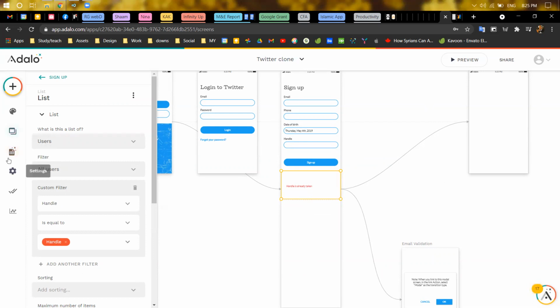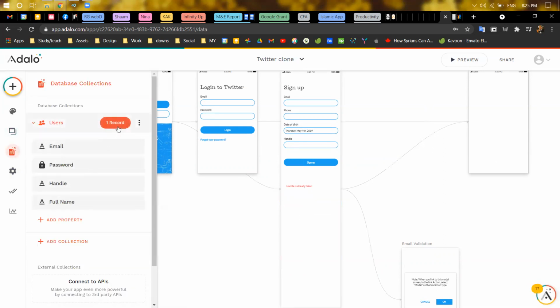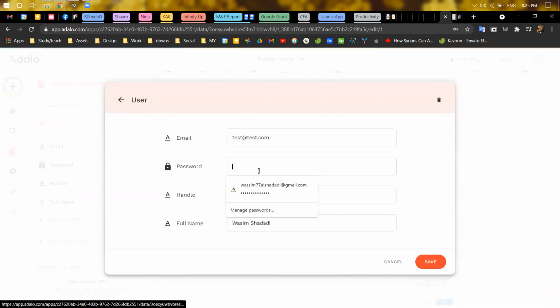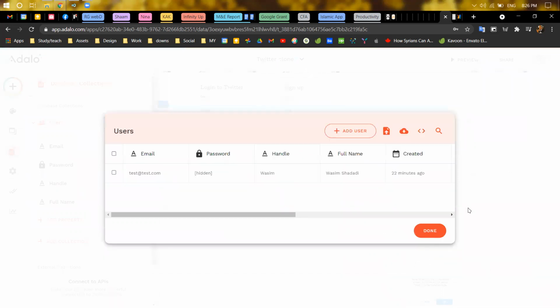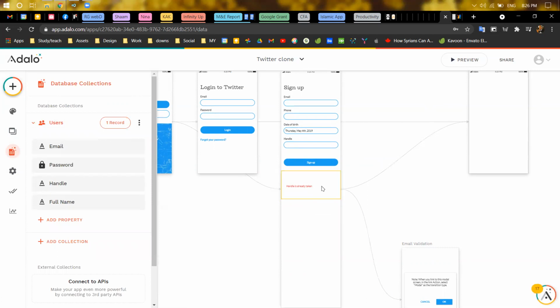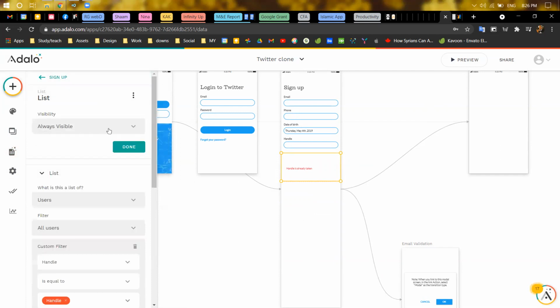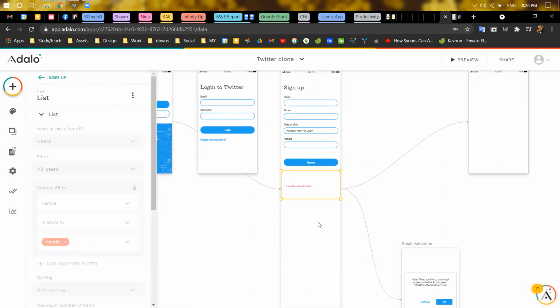Okay, so we need to make one with a handle, because you did it from the back end. Okay, fine. See what happens. It should be fine. It is always visible, but if it's empty, it won't show anything, right?